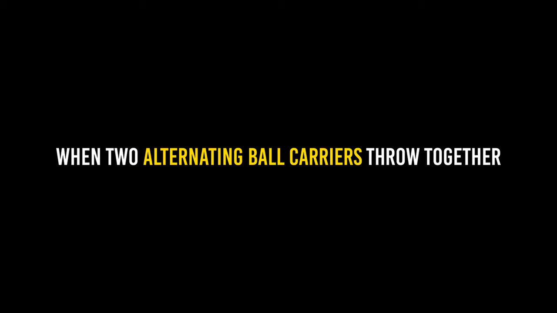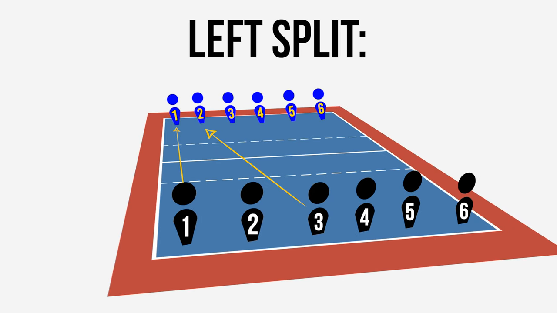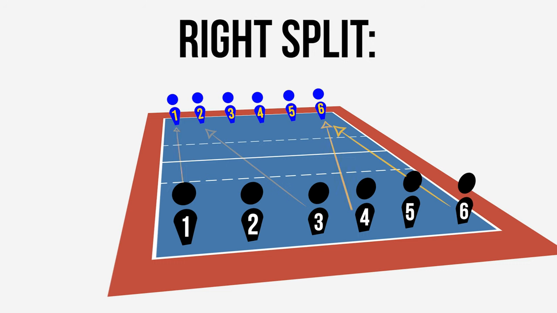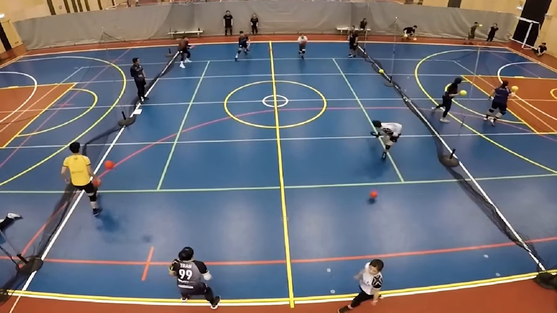A split is a 4-ball play where alternating players will throw at a target. For example, if we call left split, then players 1 and 3 will throw at a target. If we call right split, then players 4 and 6 will throw at a target. Splits are a great way to add variety to your calls. If you're always doing doubles, then you'll start becoming predictable.